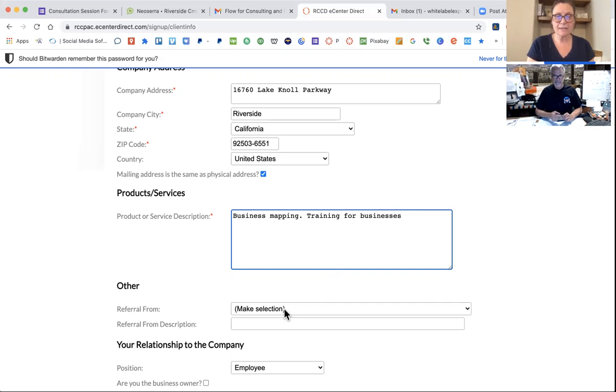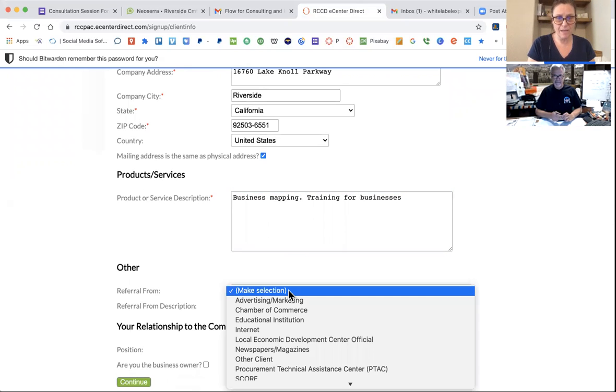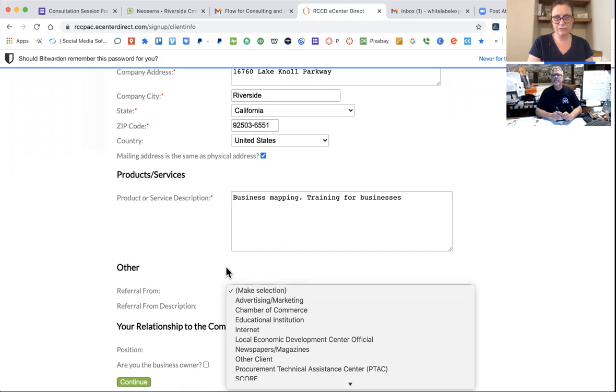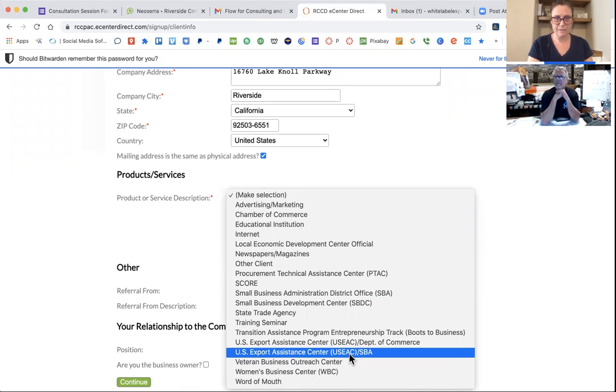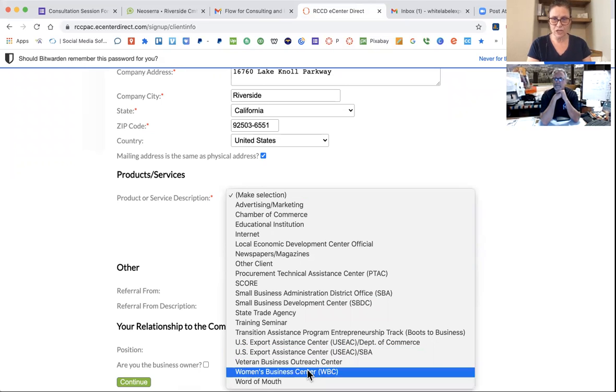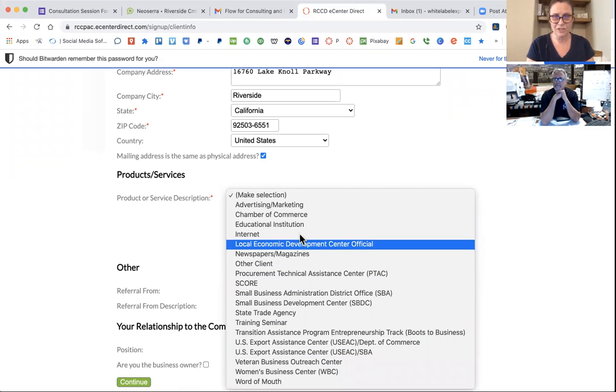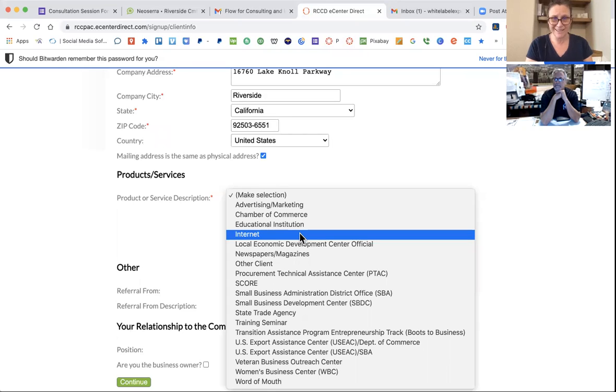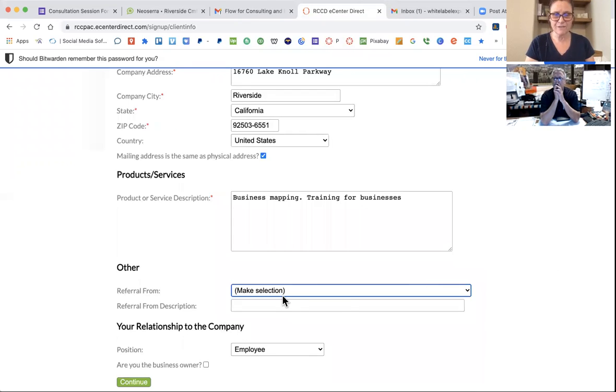Okay. All right. So referral from, unless there's a specific referral, in this case, I think it was because the chamber's not on here, so we can also just say none. So I'm going to say, let's leave that empty because it's not required.